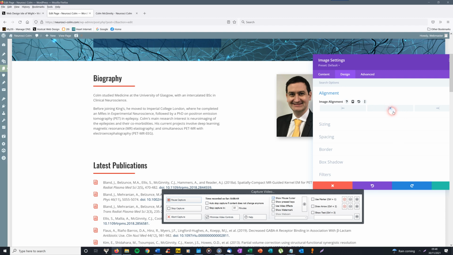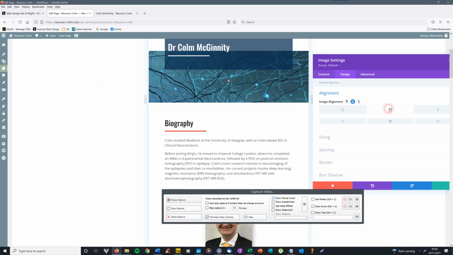What you will need to do at times as well is to see how this is going to look on different screen sizes. So by default, this is on a desktop, because that's what we're working in. Click on this little module icon here, and you'll see desktop, tablet and phone. So if we wanted to see what it looks like on a tablet, we click here.